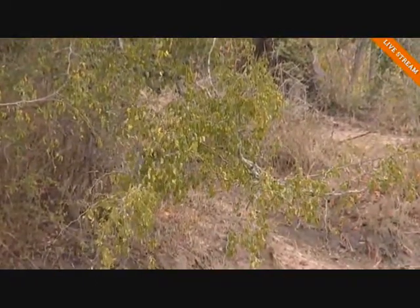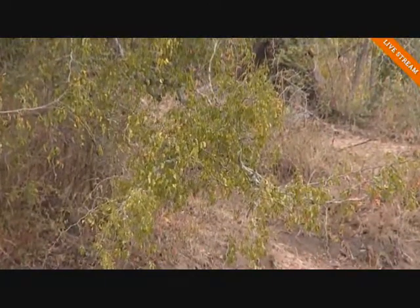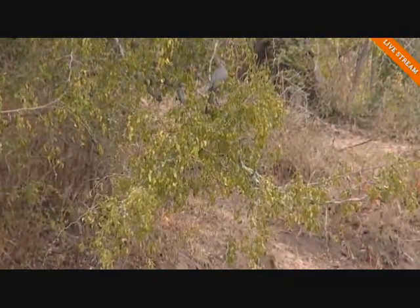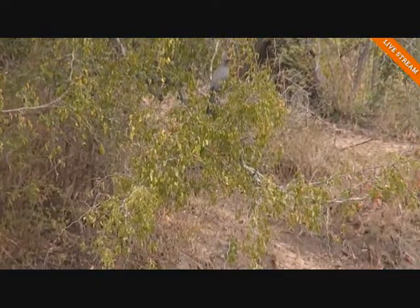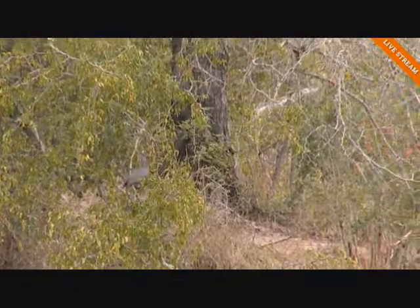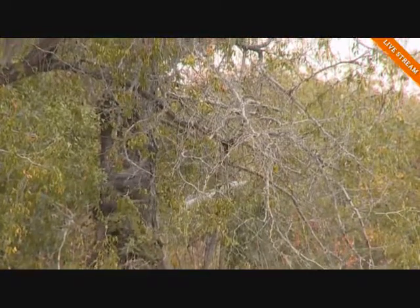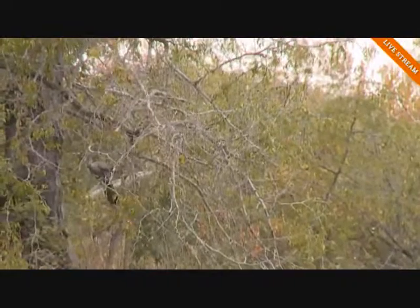And incredible how it manages to jump through that buffalo thorn tree, because it is a very, very thorny bush with both hooked thorns and straight thorns. And if you get tangled up in one of those, it really is difficult to get yourself out of that mess. But the go-away bird manages to somehow go about. Oh, here we go. We're going to see it eating some of the berries now. There we go.